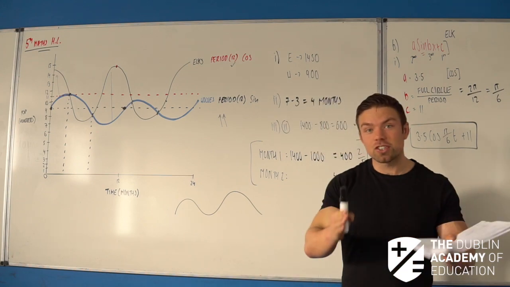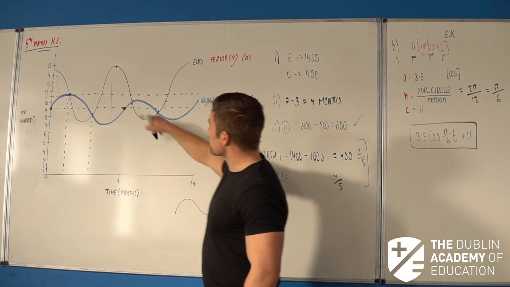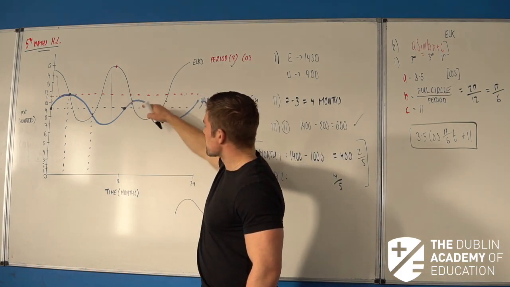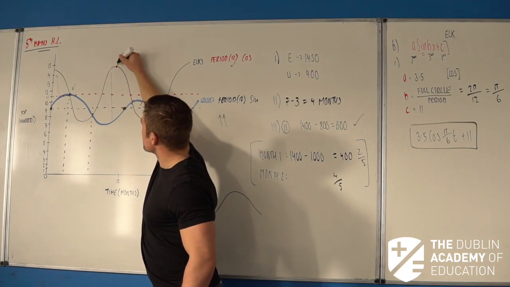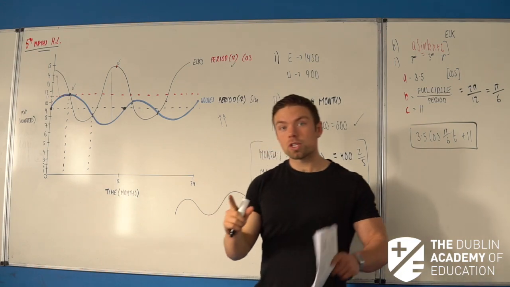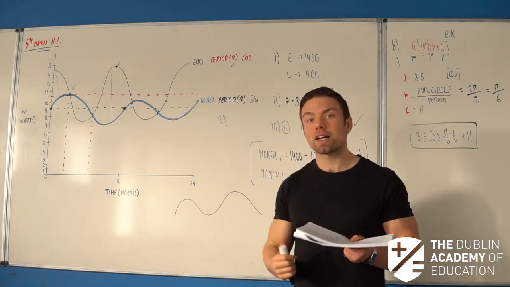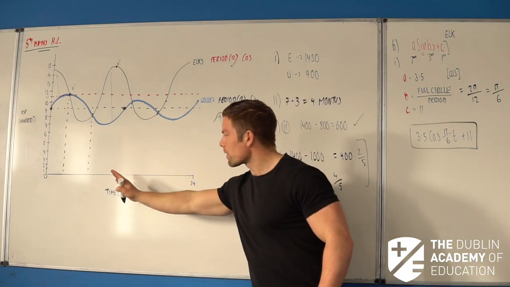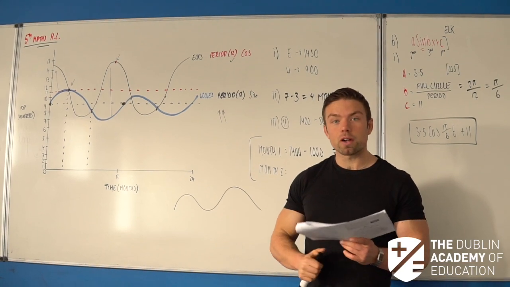And I actually disagree with that, because you can see quite clearly from this graph that at no particular time are the maximums at the same point, at the same time of year. So what I'm saying is, I agree with the period, I disagree with adding the numbers together to get the maximum, because it's not going to happen at the same time. Again, not a massive deal, only 5 marks for that piece there.